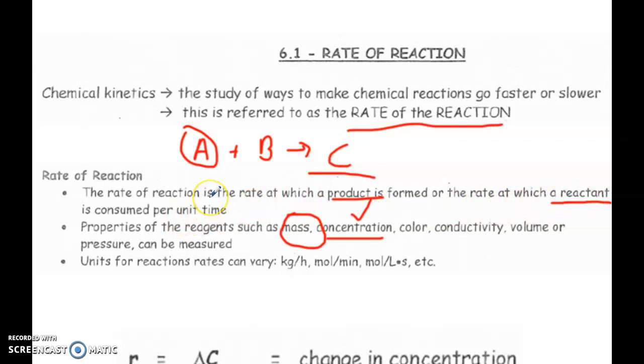But of course, it's over units of time. So if I want to see how much C is made, we're going to be talking about how quickly is it being made in, let's say, a minute, two minutes. What's the rate of that reaction? It has to be a time increment that you're monitoring.